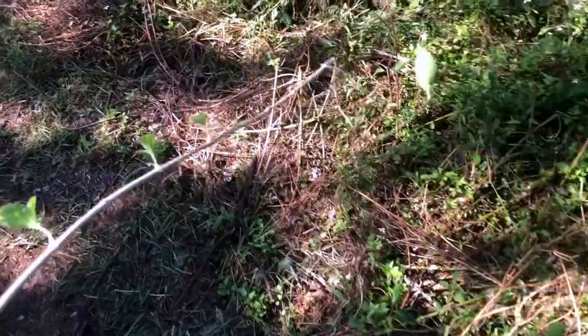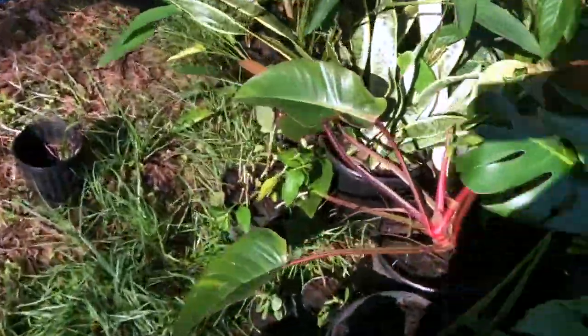The lemon verbena, so we put it in a 1 gallon pot. Kind of stuffed it as much as I'm comfortable with stuffing it, I guess. That is right there.